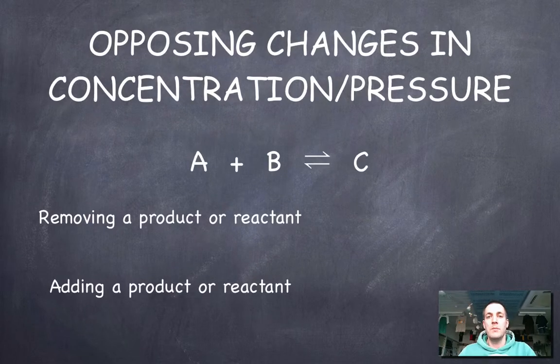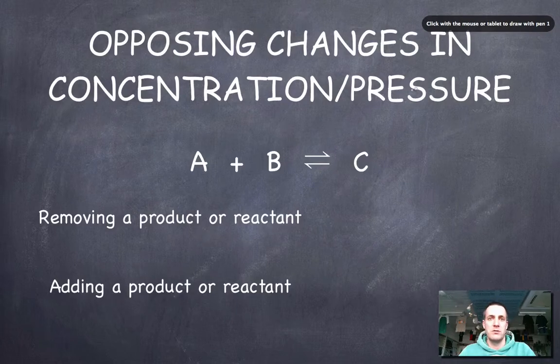Now, if we're going to be looking at changes in concentration or pressure, by the way, I've grouped these together because they're kind of the same thing, really. Concentration refers to how many moles of particles we've got per unit volume, and pressure is related to how many particles we've got per unit volume. Okay, so they're quite similar things. If we're talking about things that are dissolved in others, then we'll be talking about their concentration. If we're talking about reactions that have gases in them, then we'll be talking about their pressures rather than their concentrations. But they're equivalent concepts, really.